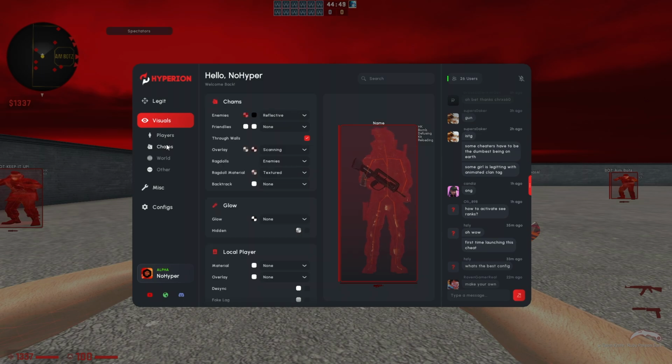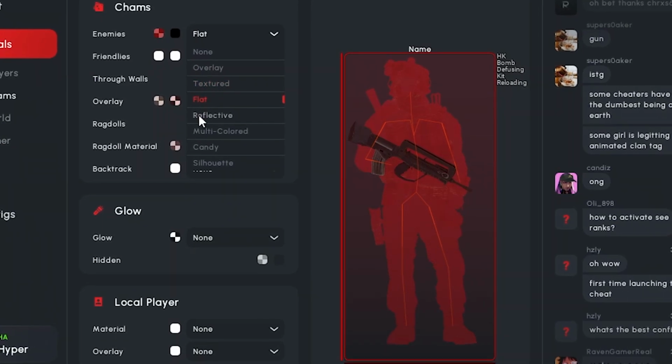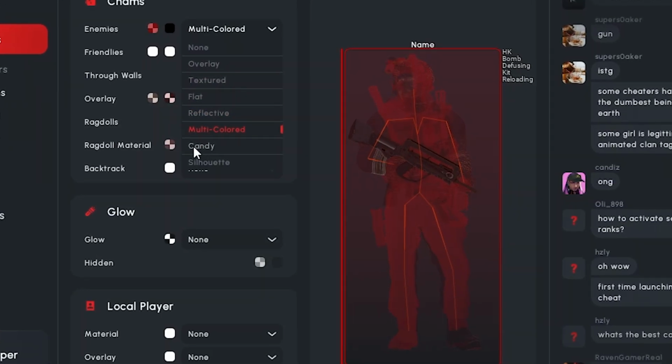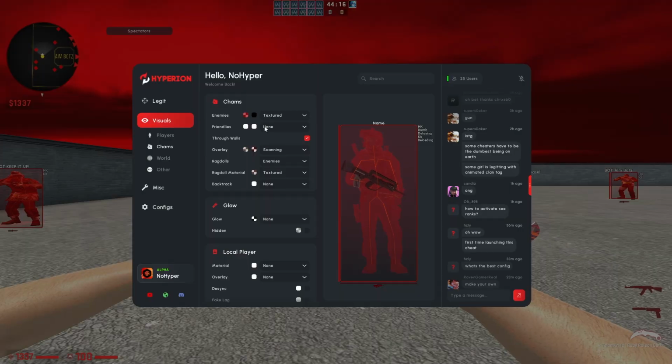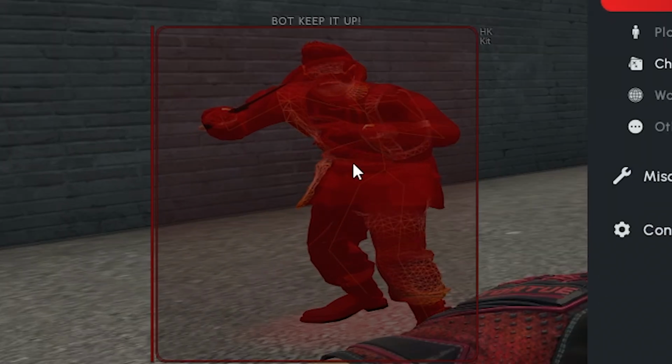Moving on to Chams over here. We currently have 7 different Cham types in Hyperion: overlay, textured, flat, reflective, multicolored, candy, and silhouette. You can also, of course, set friendly Chams as well. You can toggle whether or not they are seen through walls. You can also set up overlays. For example, if I turn on scanning, you can see it on this guy right over here.